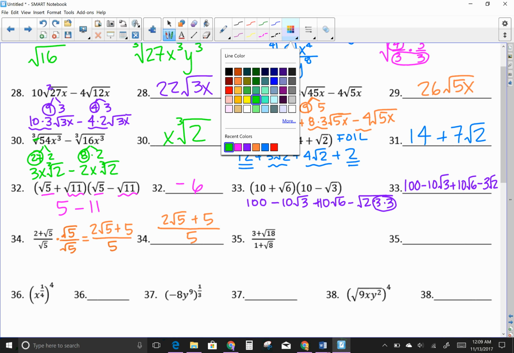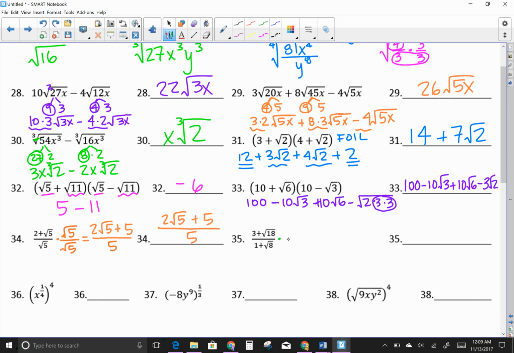All right, I'm back. It's different from number 34 because there is a plus or minus in the bottom. So we now have to multiply by the conjugate of the bottom, which is 1 minus the square root of 8 over 1 minus the square root of 8. It is important to write that bar. Some people aren't writing it, they're just writing the numbers down. But please, it certainly makes more sense when you're doing that.